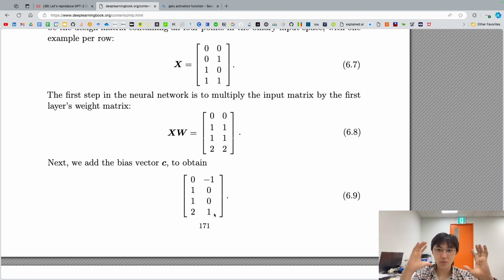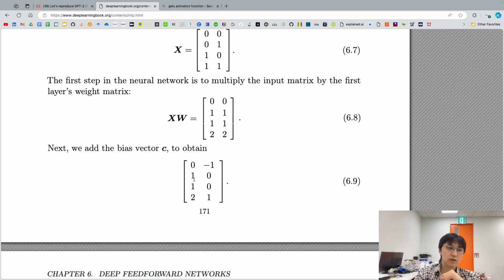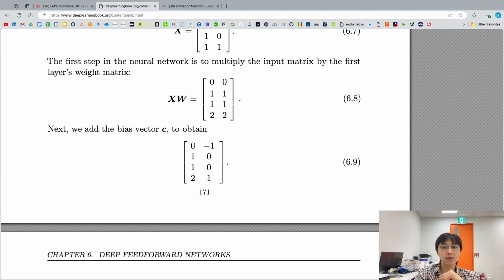So this is output of one layer, first layer, and then we will give this resulting matrix to the activation function, ReLU function. What ReLU does is that it will take the maximum of the given value or 0. Here, what is the maximum of 0 and 0? It is 0. What is the maximum of 0 and minus 1? 0. So it will be 0.